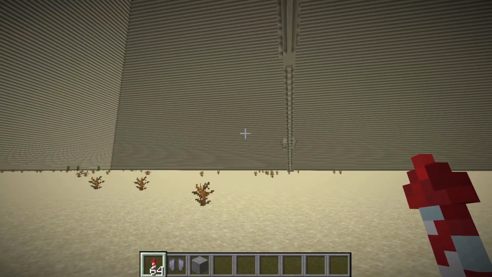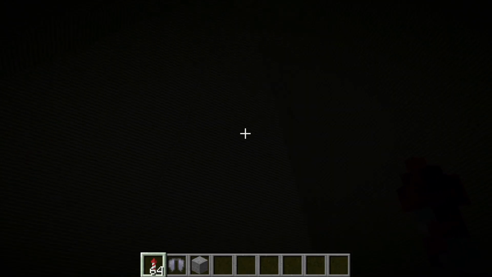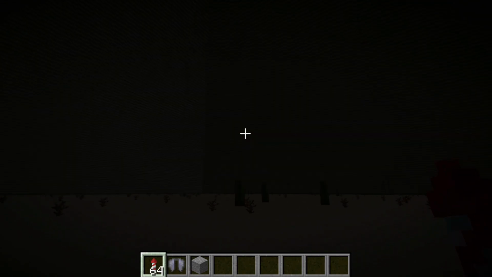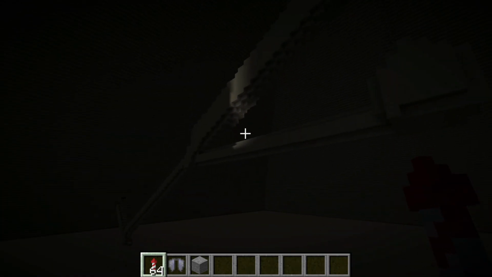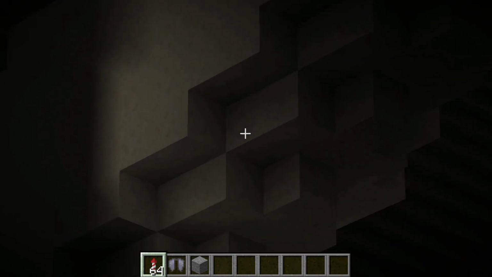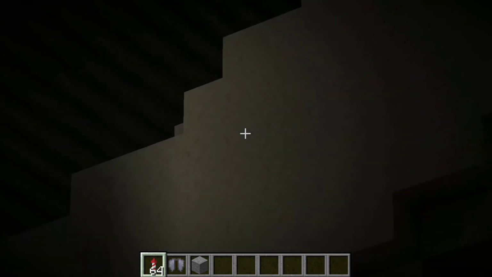But of course I do have night vision right now, because if I did not have night vision, then it would look like this. And it's set to peaceful, so there's no mobs in here, but yeah, no light in here at all. And also, one thing that mystifies me is why there's a band of light wrapping around this area right here. Why is there a light here? There's no light sources there, as far as I know. So I have no idea where that light is coming from.